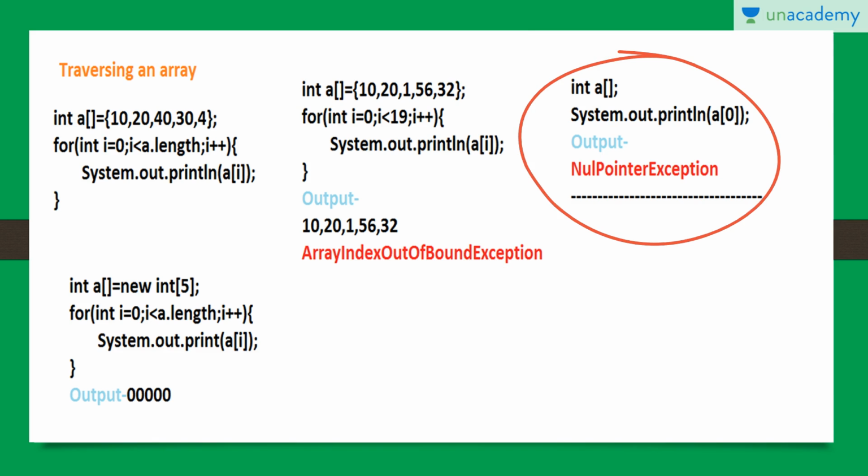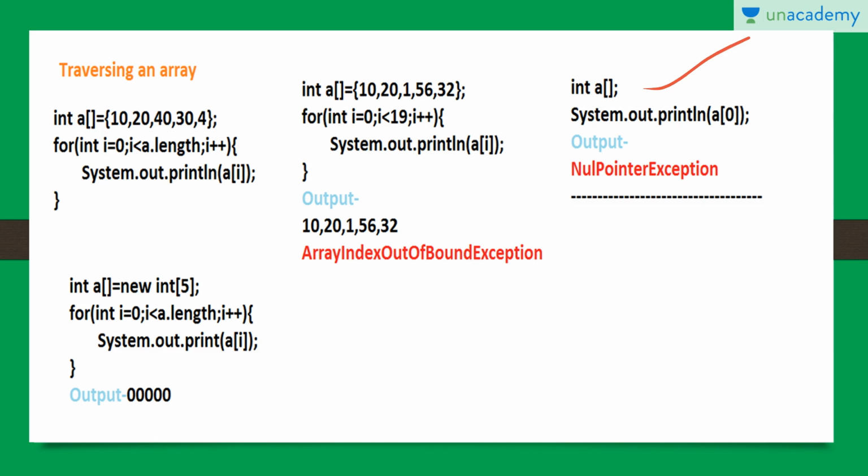Here I have just declared an array. I have not given memory to some integers. Here I have just declared a variable, or you can say a reference. Now if I try to print the value of a of 0, we know that we have not instantiated and initialized our variable. So how will it print a of 0? We know that the default value of integers is 0, but we have not given memory to our array. So how do we print a of 0?